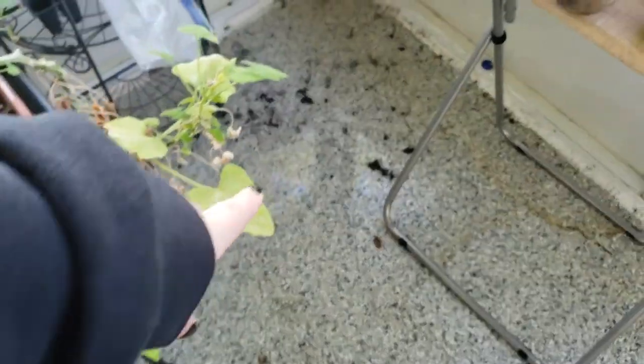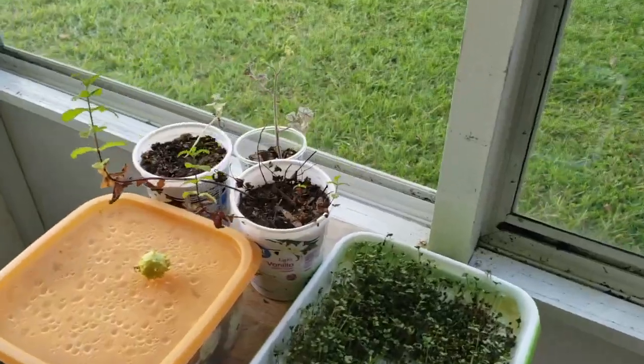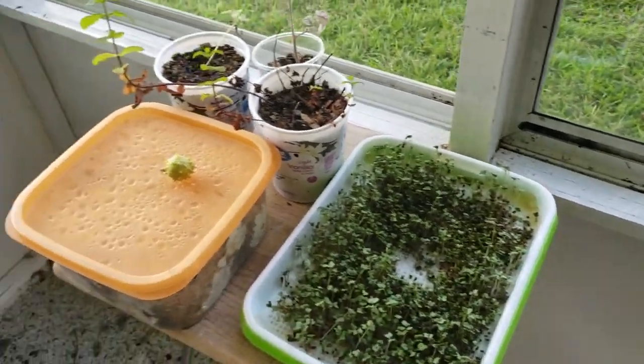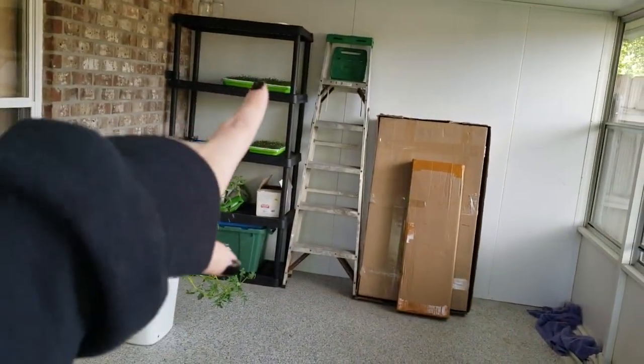Right now Joe's backyard is very empty, which means that there is a lot of potential for me to grow plants. I can also show you the plants that I've been growing in his sunroom, his little patio area. I'll start from over here. We've got water pooling that we need to take care of.